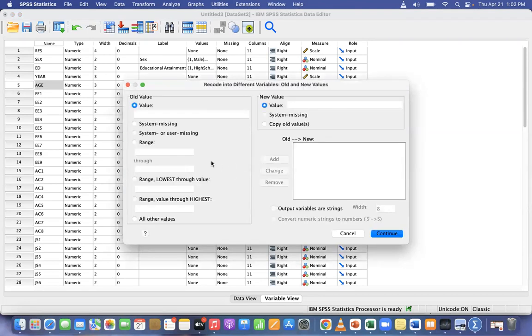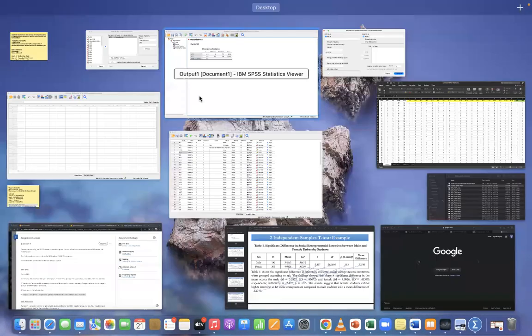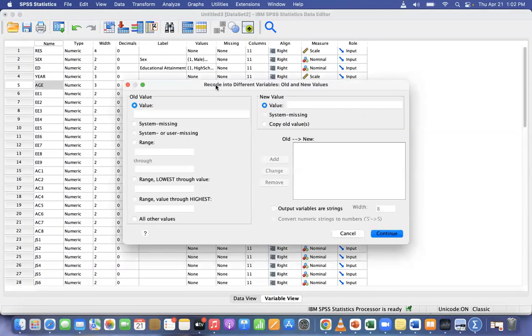Then we have to assign now the range and the class interval. Based on our output, the minimum is 1, while the maximum is 33 for the year of service. So click range. We will use the range 1 to 10, then write 1 for the value and click add. Then for the next class interval, we have 11 to 20, and this is 2. Then add. And 21 to 30.